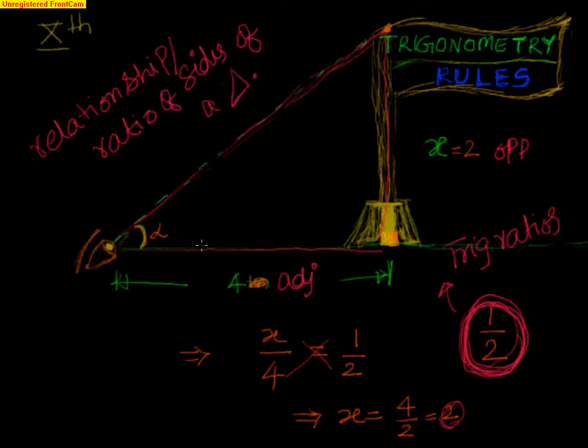So in a nutshell, trigonometry is used to find out inaccessible horizontal or vertical distances, like Mount Everest, the Statue of Liberty, the Empire State Building, the Qutub Minar in India. Whenever you want to find out the height of that, you know the horizontal distance and the angle of elevation, or sometimes it can be the angle of depression. Elevation is when you are looking upwards, depression is when you are looking downwards from a height.